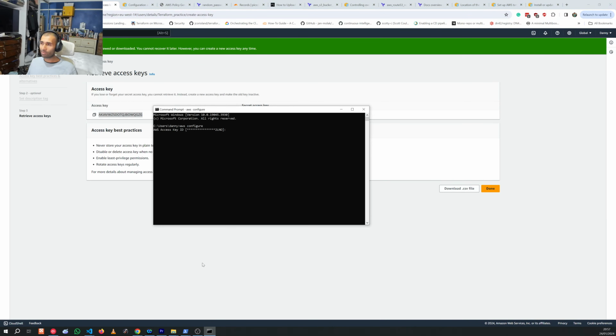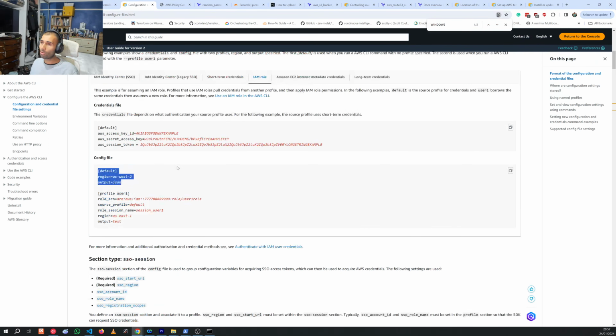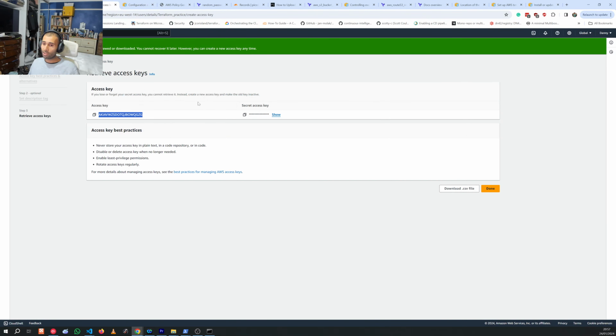And I'm not worried about this being here because essentially I'm going to rotate the secret. But in real life, you would have a credentials file and then you would share the credentials file. And that's written in this article here, which goes into a bit more detail as to how you would go about doing it. I tried to do this in my second take, but I was unsuccessful in Windows. In Linux, it's pretty easy because it supports the Linux slash characters. In Windows, I've not managed to get it to work as of yet.